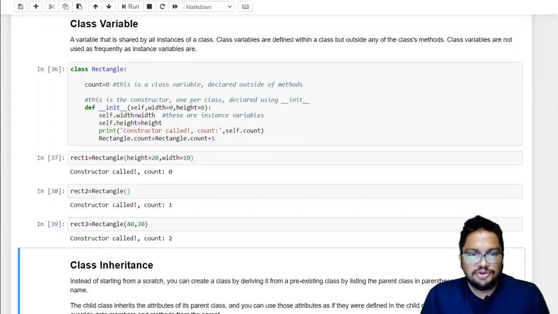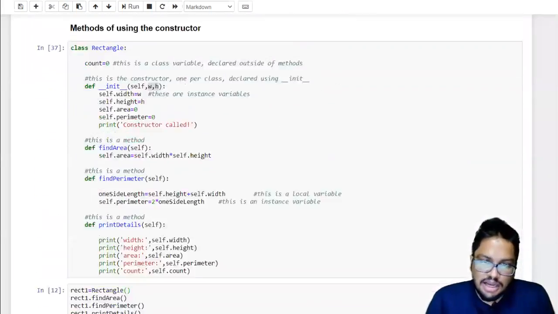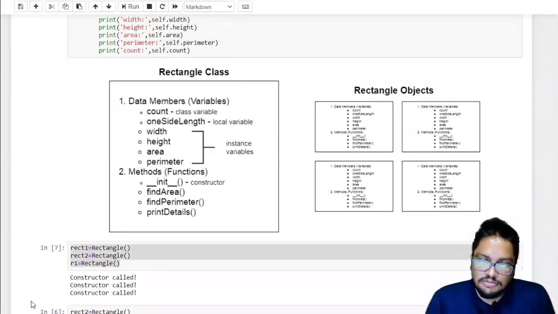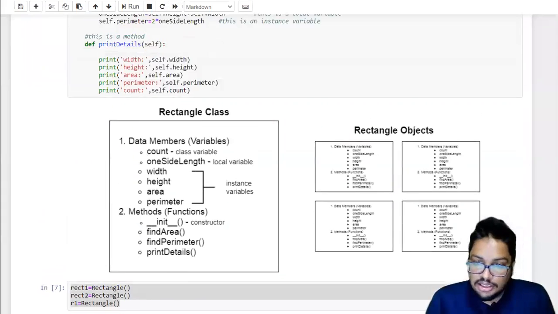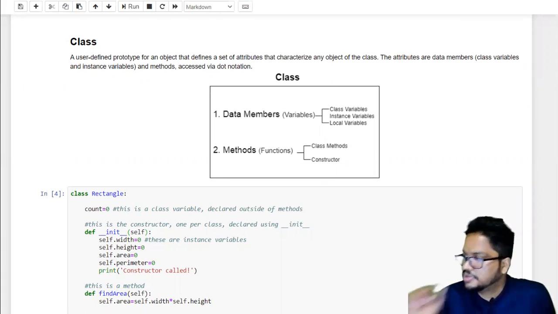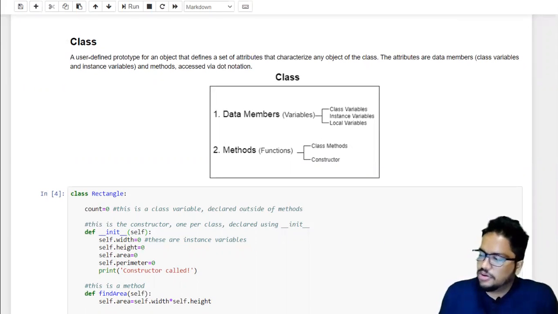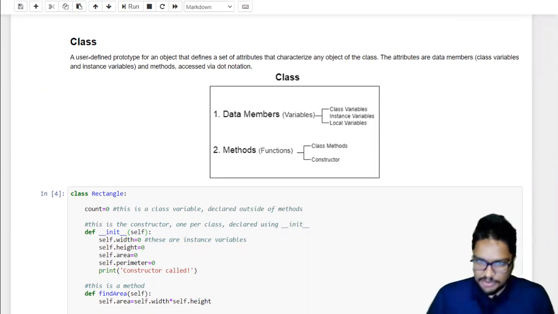In this video, we are going to talk about class variables. Now, you know that we have three main types of variables under variables in a class, right? So we discussed these things. Data members: we have three types, class variables, instance variables, and local variables. We are already familiar with instance variables and local variables. So let me discuss class variables.